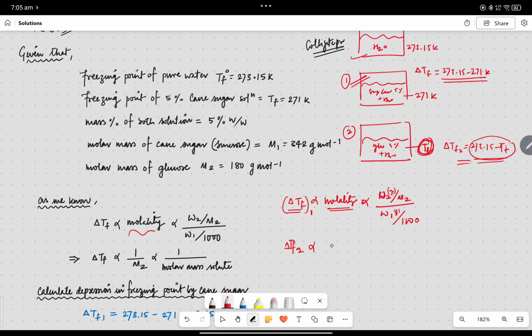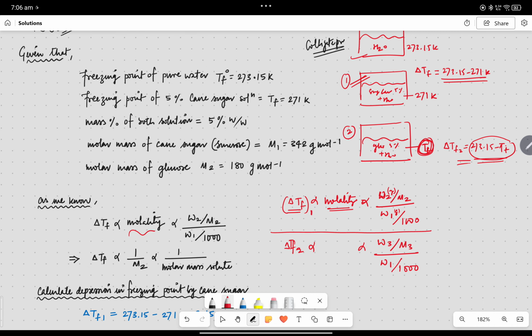for the second solution is also directly proportional to molality, that is, the weight of your second solute. Let's suppose glucose here, so the weight of glucose is, let's assume, weight 3, divided by molecular weight 3, that is the molecular weight of glucose. Why? The weight of the water solvent is not going to change. The 5 gram of substance we are mixing is in a fixed mass of solvent, right? This is one of the criteria. Now when you divide these, the magic will happen.